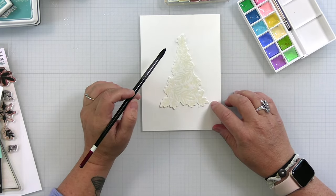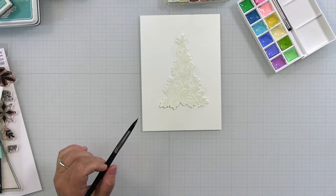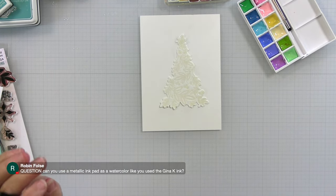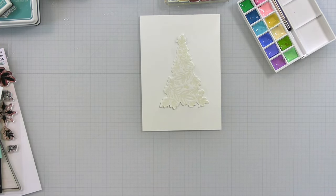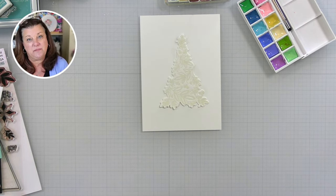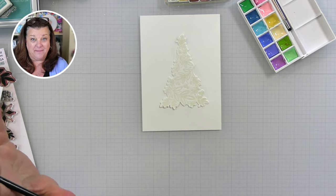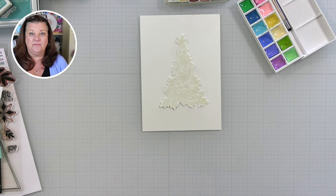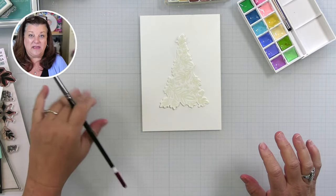Question. Robin has a question. Can you use a metallic ink pad as a watercolor like you use the Gina K ink? That's a good question. Let me pop that up real quick. So, Robin, the answer to that question is, here, I'm going to pop my face in. The difference would be that that metallic ink pad is probably a pigment pad. So experiment with it. The pigment pads have other properties in them that make them a little bit less water soluble. So I would just take a little bit, put it down on your mat, and then add some water to it and play with it.